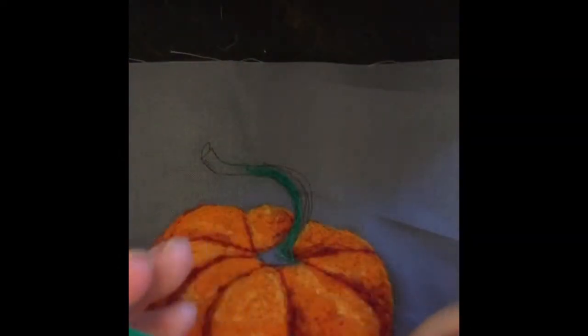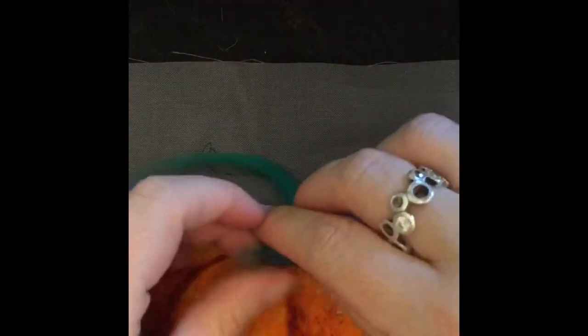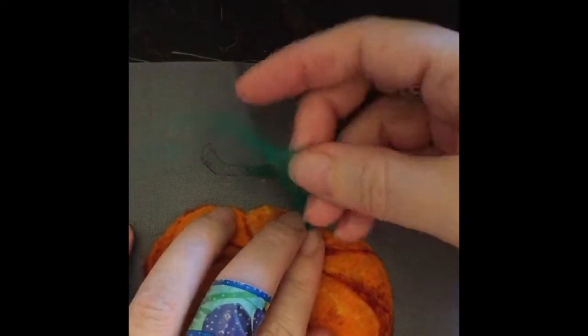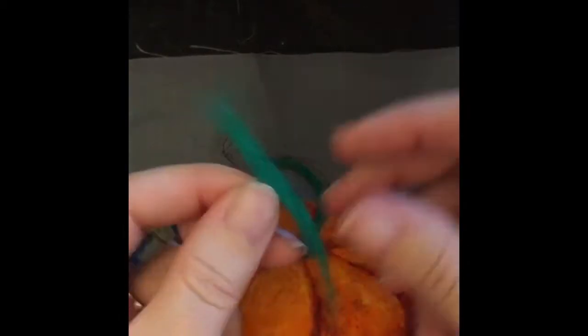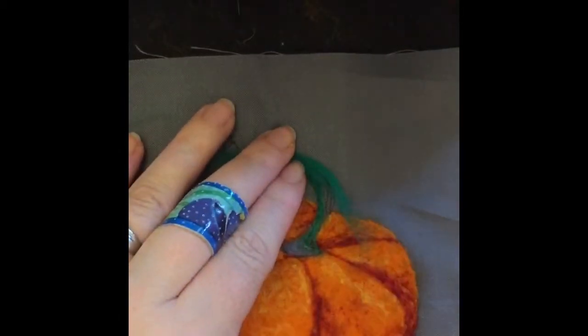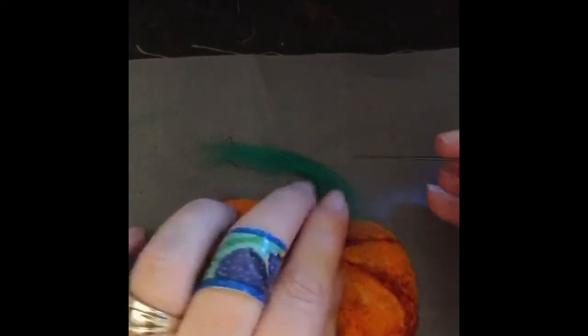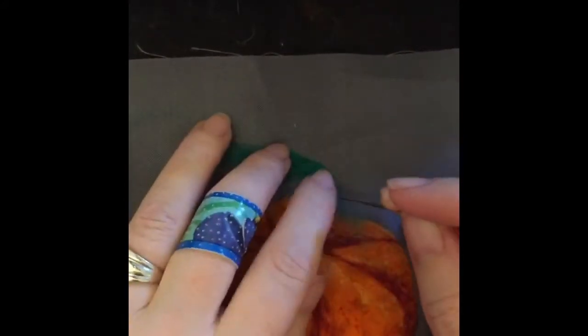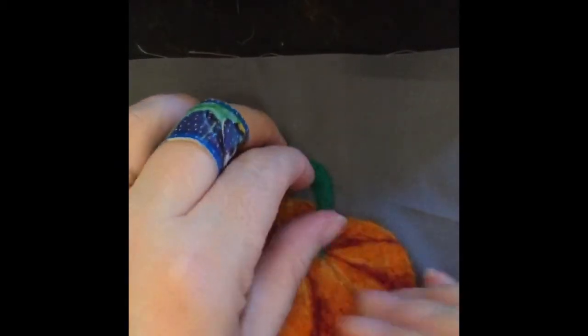So I'm going to pull off another little piece there, and I like to kind of twist it a little bit so it can fill in where I need it to be. So I'm going to twist that a little bit more to make it kind of fit. And if it's too long, you can really break it into smaller pieces. So I like to start on the outside when I'm adding that so I can make sure it's all covered.